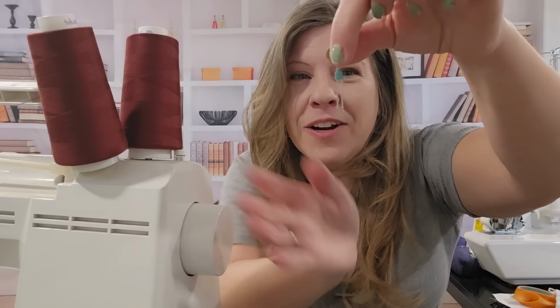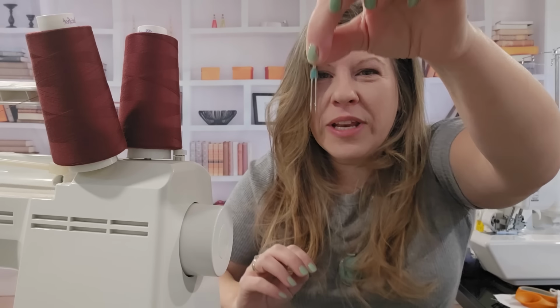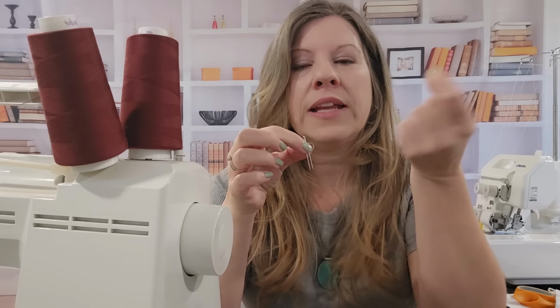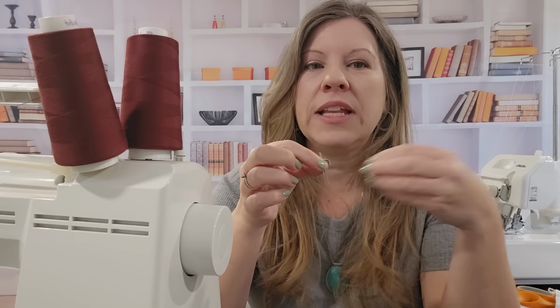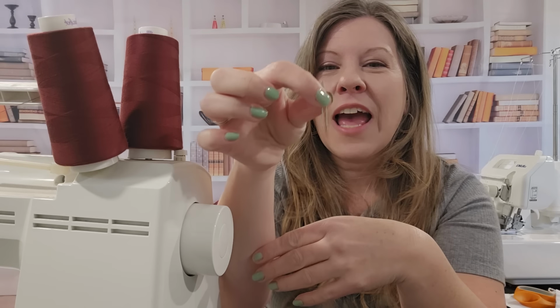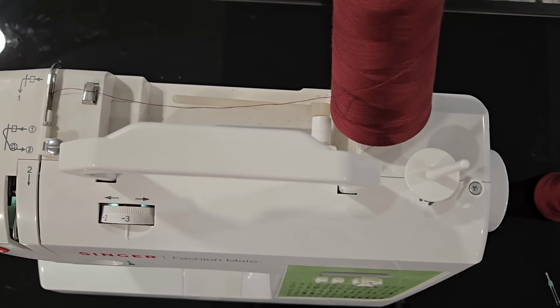All right, so my second handy dandy little tool for this video is this little guy right here. I'm not sure if you can see that, but this is a twin needle. The overcast foot kind of mimics a serger. If you don't have a cover stitch machine, but you like that look of the double line top stitching that a cover stitch machine gives, a twin needle might just be your answer. And we can use this just on a regular sewing machine. So let's see how this works.